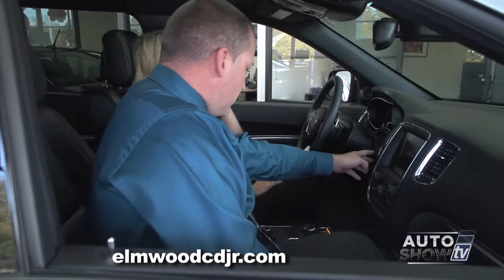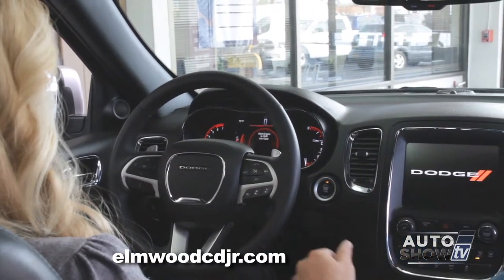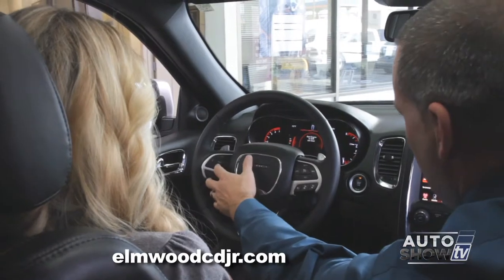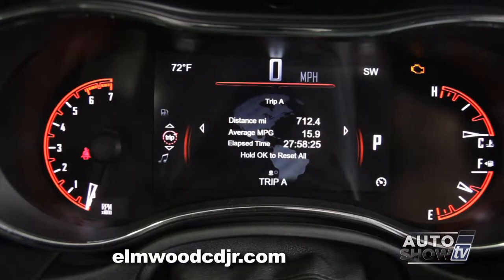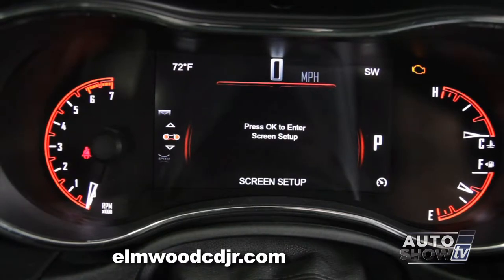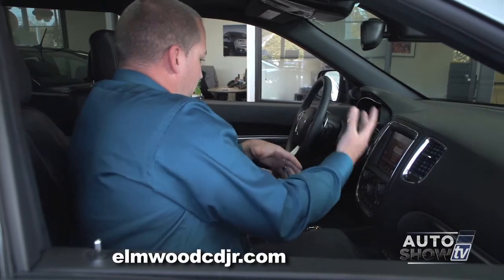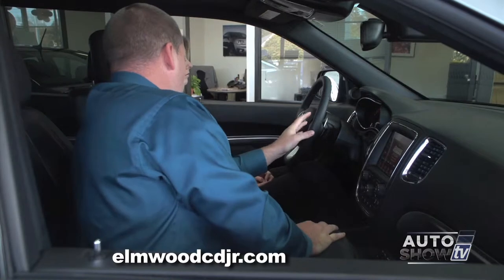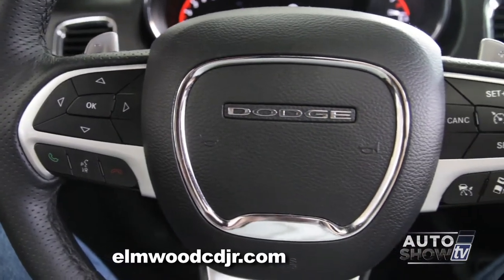Let's go ahead and power this Durango up. This vehicle has a built-in vehicle information center in the center of the cluster, controlled by arrows up, down, left, and right. This will tell you how much distance you can travel with the gas remaining in the tank, as well as time-elapsed odometer. This is also where you turn on your adaptive cruise control, and the three settings for that are located in the vehicle information center. On the right-hand side are your standard cruise control settings as well as your distance settings.